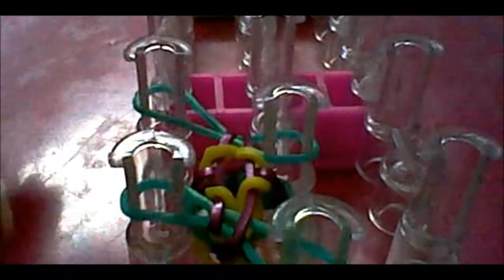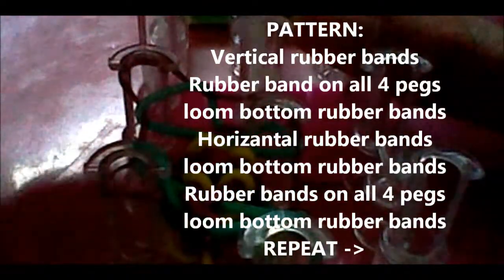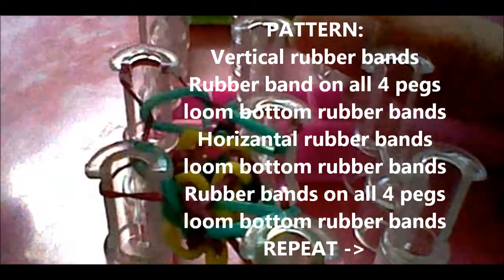And you can push them down. And then you will place another rubber band that goes on all four pegs, and then loom whatever's on the bottom to the top. And as you can see, it's kind of starting to form, going down into the loom. So you can just pull this with either your hook or your fingers. As you can see, the design is starting to come out.